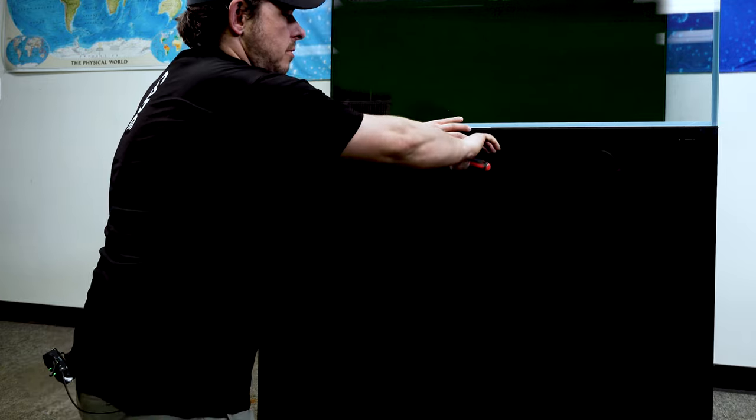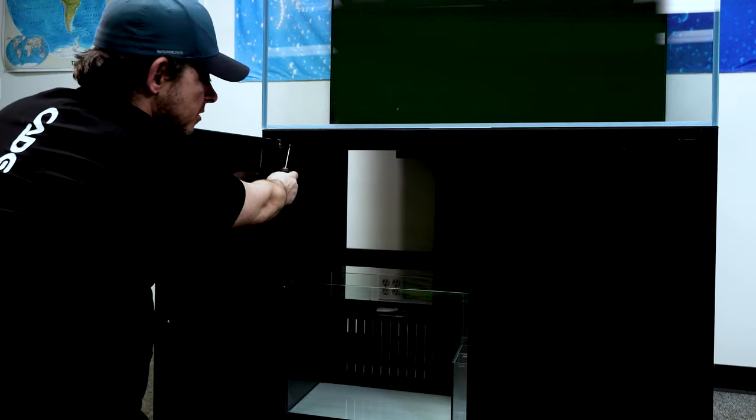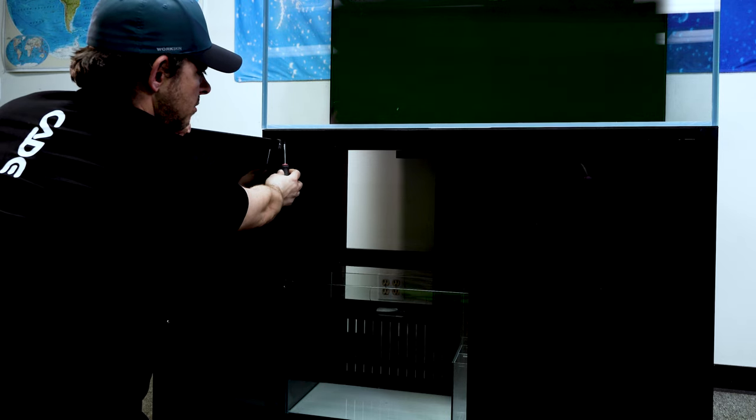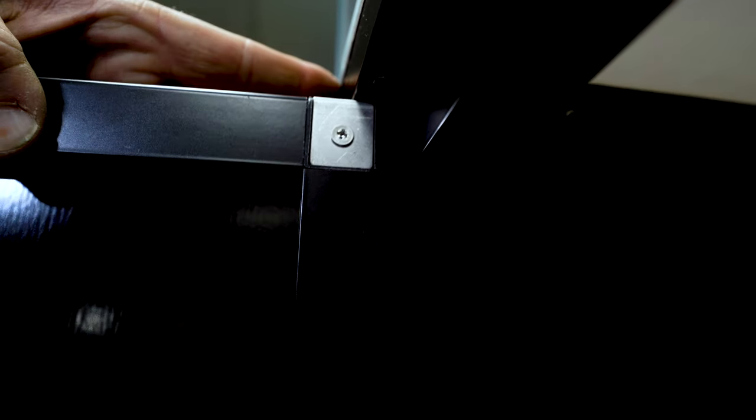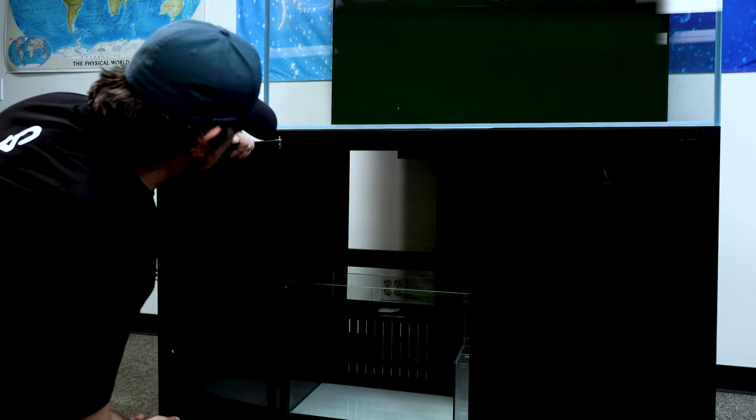First, you want to open the door up. You'll notice right here where the mount for the hinge door is, you have a Phillips screw. You want to loosen that up, then push your door towards the center. Pull it right out. And to replace the door, you just put the bottom hinge right in the track mount.